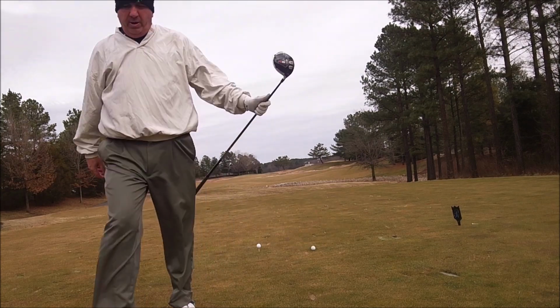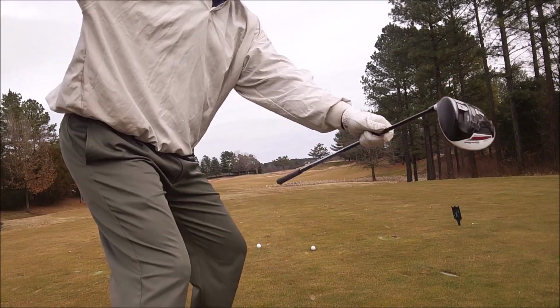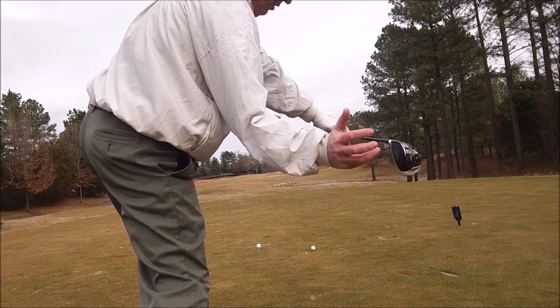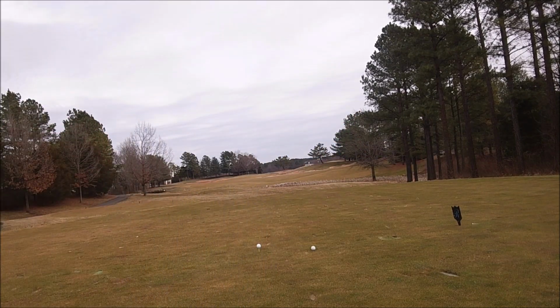Right, real good ball there, maybe 5 yards left of the target. Felt great, just beautiful. Just swinging through it. Just what I want. Best feeling ever.